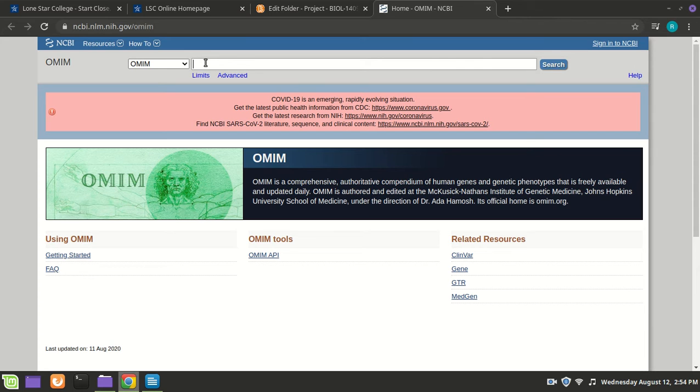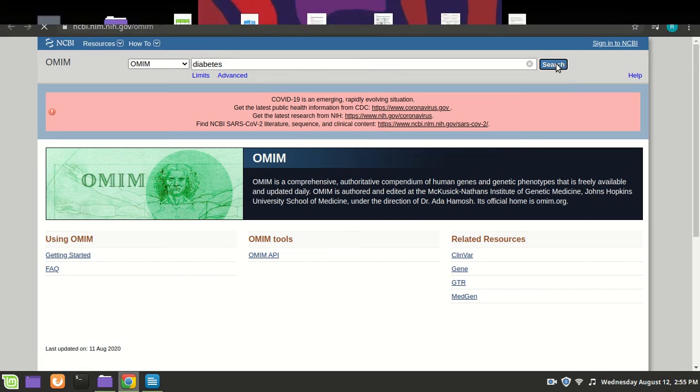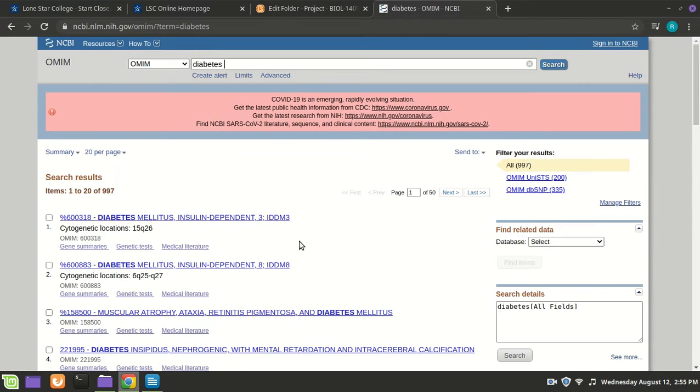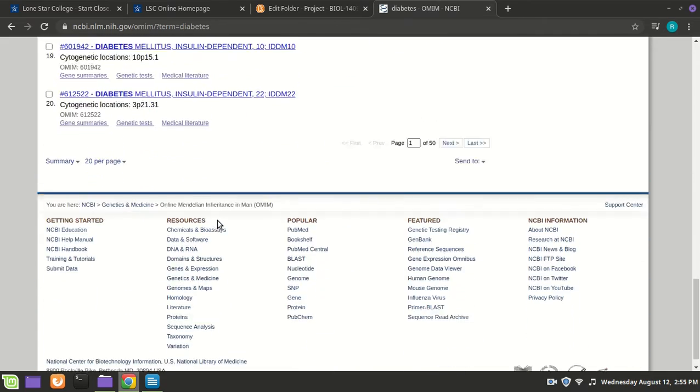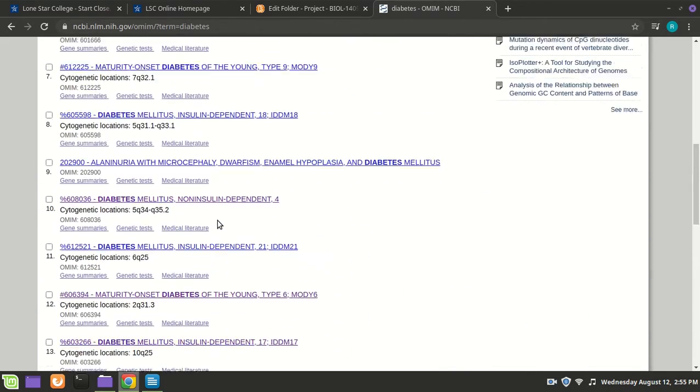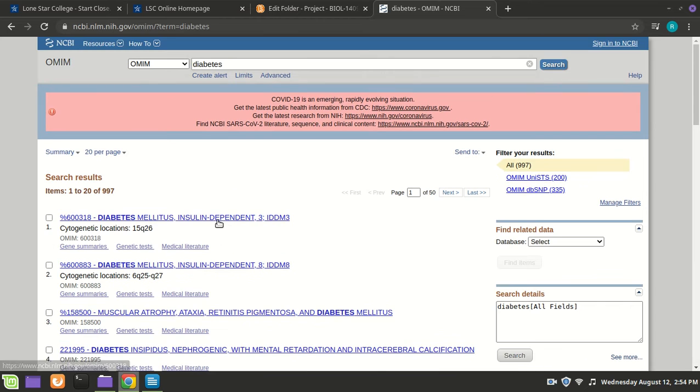So I'm going to do diabetes. Now you can do any disease you want except for diabetes. Good examples are things like sickle cell anemia, with a lot of information out there on that, Alzheimer's, or Parkinson's disease. There are just a ton of diseases, and if you know of one, pick it. I'm going to do diabetes, and what I get is this list. These are all of the known mutations and genes that might be related to diabetes.